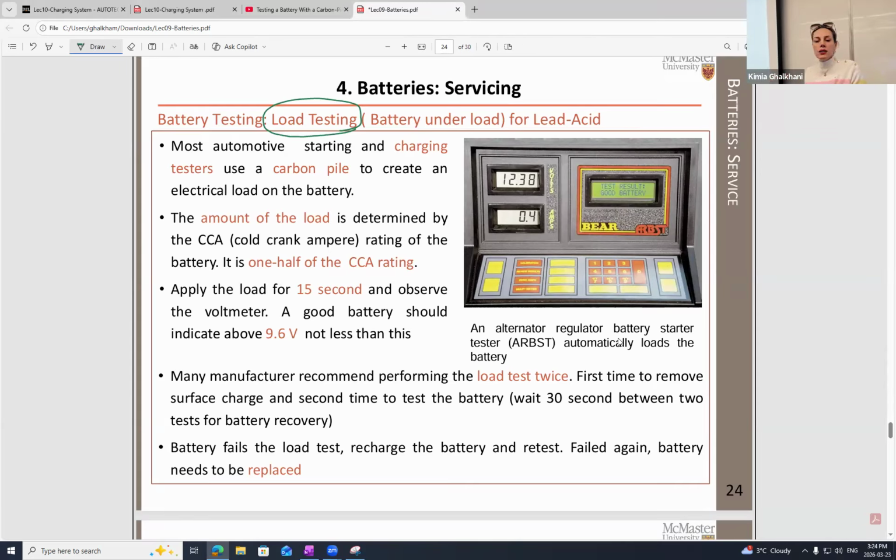When the battery is inside the vehicle, we are going to use this method, in which we connect a load, one of the common devices, in order to look at the functionality of the battery installed inside the vehicle. The load tester has another name, which is carbon pile. I'm going to shortly show you how we can install a carbon pile or attach the load tester to the vehicle and look at the functionality.